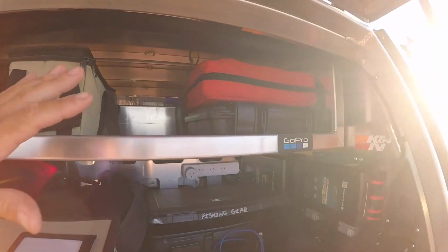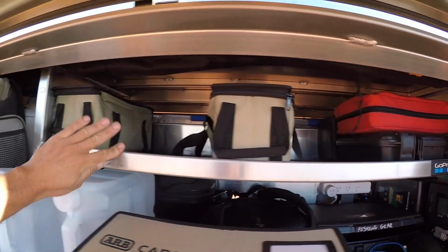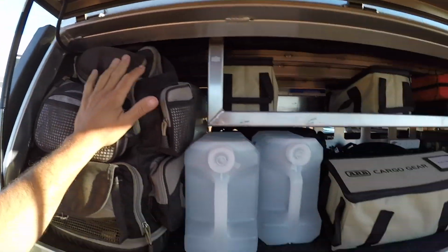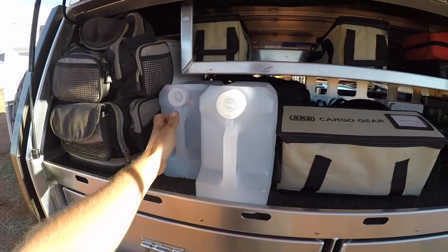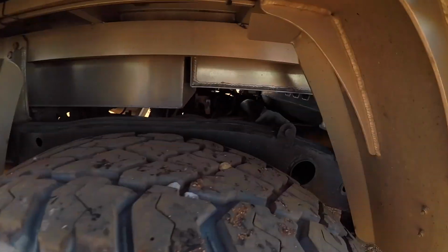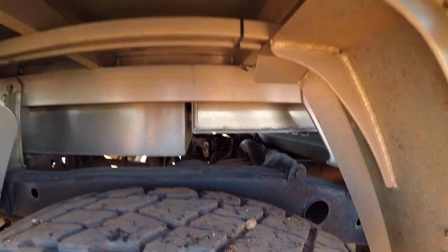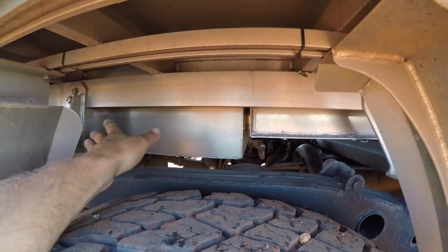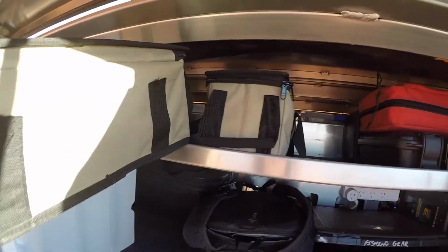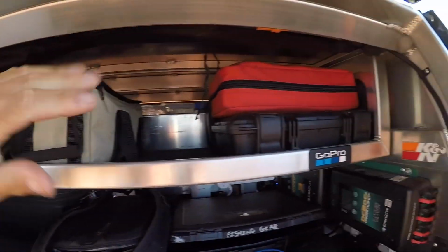So up here, we've got a slidable storage shelf that runs full length, and it only stops there because in behind me fishing bag is the porta potty, so we can carry one of those with us. There's my big fishing tackle bag. Got a couple of extra drinking waters there. Also got 45 litres of fresh water here. So that runs in an under tray water tank under there. And then this one here is a big trundle drawer that pulls right out the back, houses all my recovery gear and stuff.